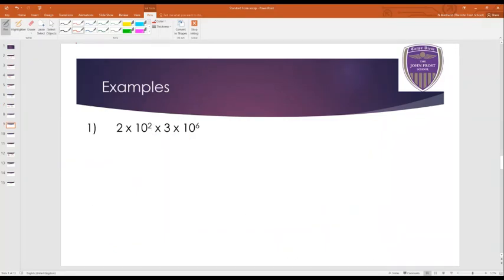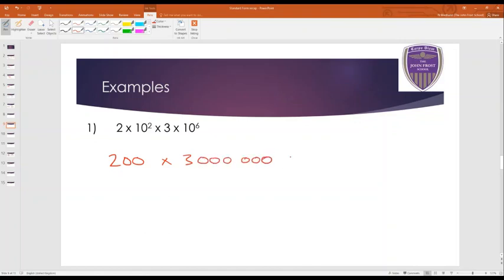Okay, now that you've checked those answers, let's look at a few examples now for multiplying. Okay, so all of the steps are going to be the same, other than instead of us adding in between, we're going to be multiplying. Okay, so step one is still going to be to write the numbers in normal form. So let's do that. 2 times 10 to the power of 2 just means 2 with 2 zeros on the end, doesn't it? And we're going to multiply that by 3 times 10 to the power of 6, which means 3 with 6 zeros.